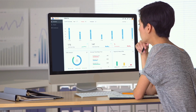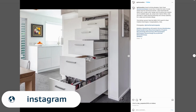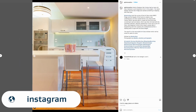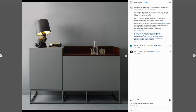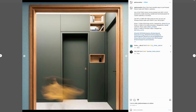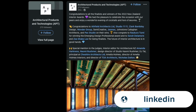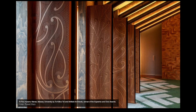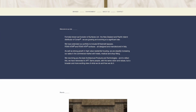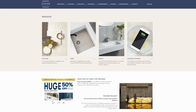The marketing team also use quite a few social media platforms. Instagram obviously is a big one in our industry because it gives us the ability to deliver absolutely stunning imagery. So that whole inspiration piece to our specifiers, particularly architects and designers. And then conversely, we find LinkedIn is particularly useful for communicating with architects and providing more information about what's going on. Our websites are particularly important because that's where most of our customers will go to in the first instance to find information. So it's really critical that they're really up to date and useful.